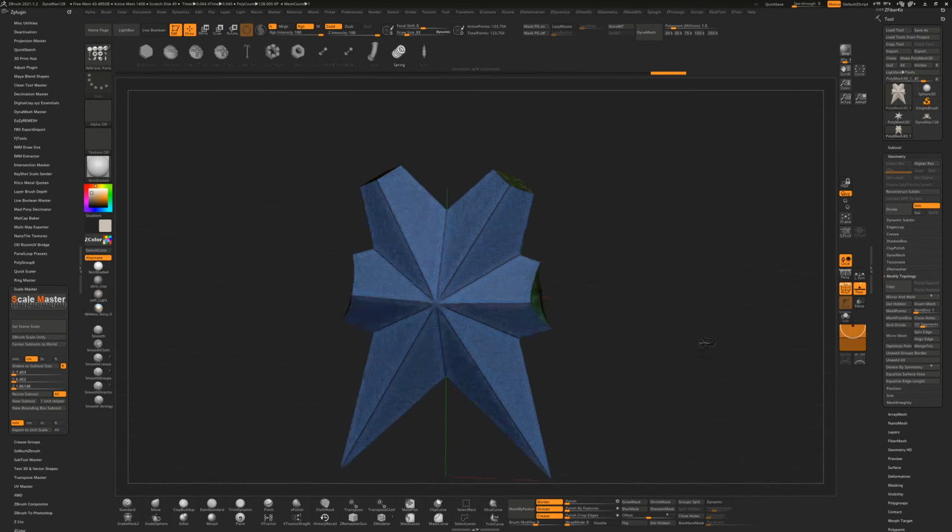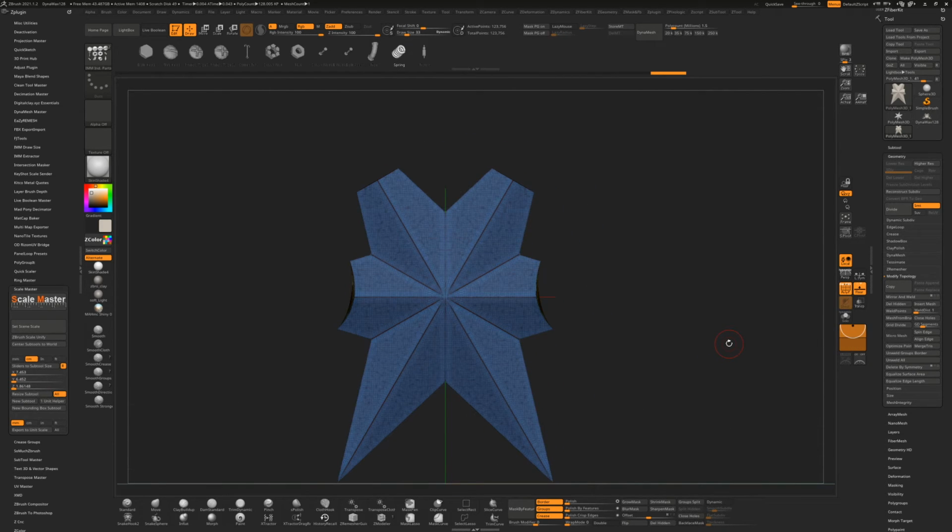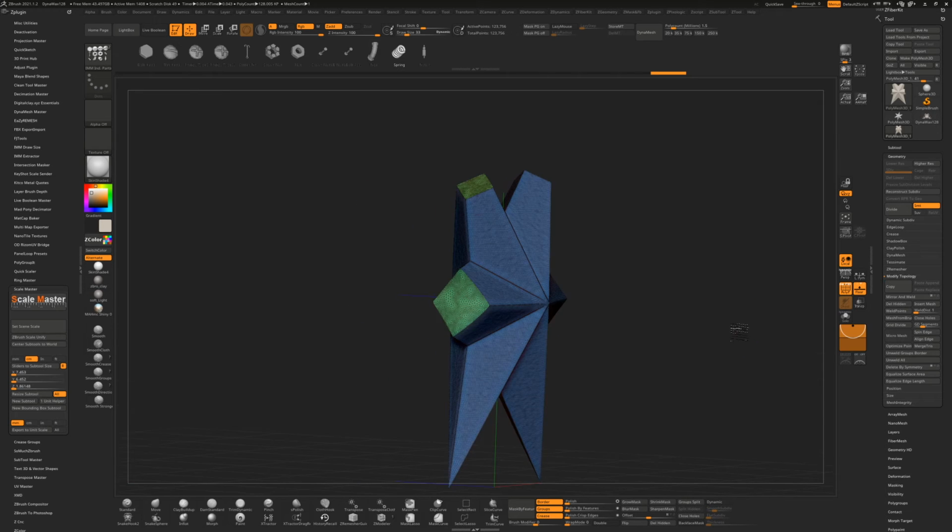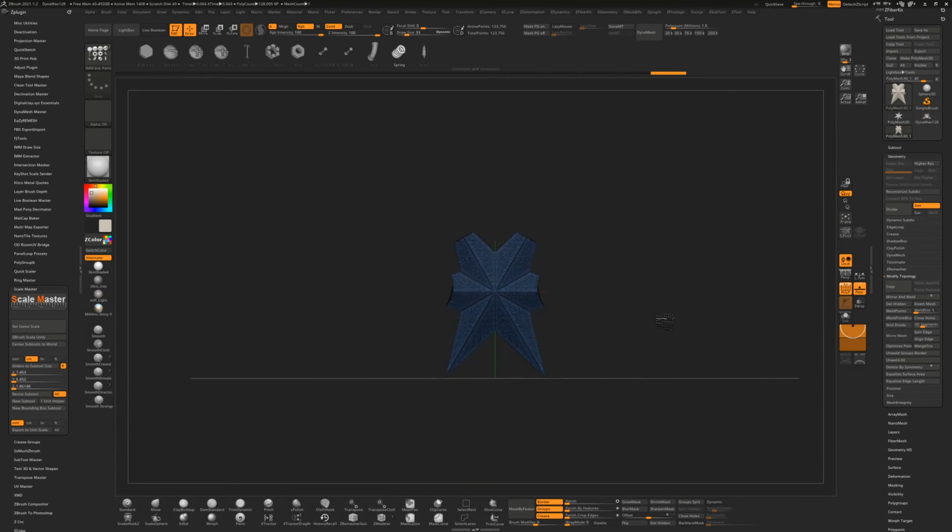So Dynamesh is great for blocking out. It's great for hard surface. It's great when you're just sort of figuring out what you're going to do with the model, what is the shape, or you're trying to start from a sphere and make a portrait or something like that, or as I mentioned, hard surface mech design, all that good stuff. Dynamesh is extremely useful. It took me a long time to get my head around how to use it, when to use it, why do I use it.